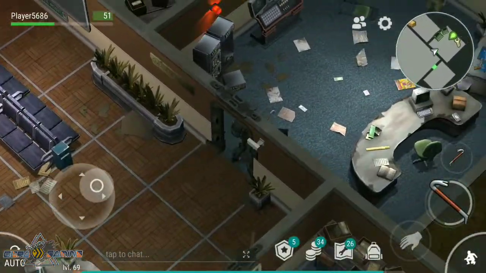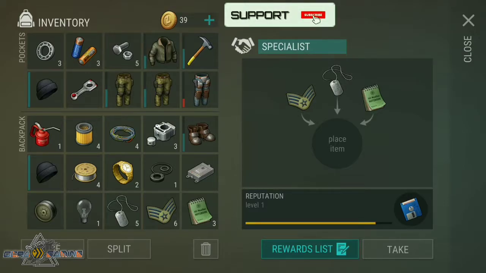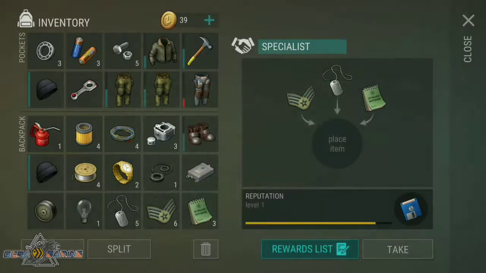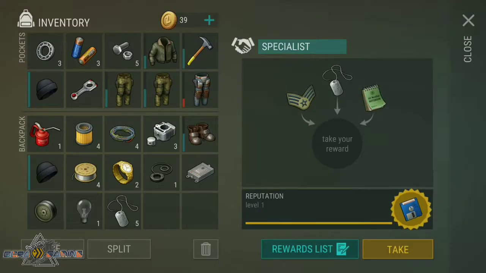Let's go. So here we are at the specialist room. Let's give the item to the specialist. And I think I will get a floppy, and I will be able to open a floppy chest. I hope I can get a milk core. Okay, so now we have a floppy disk. Let's take it.